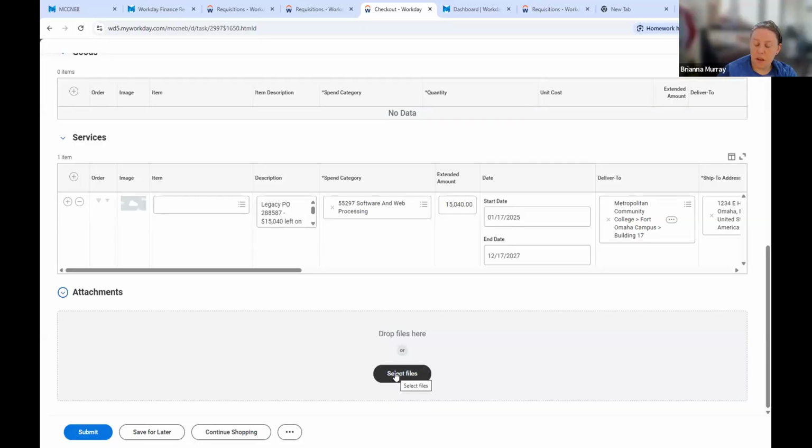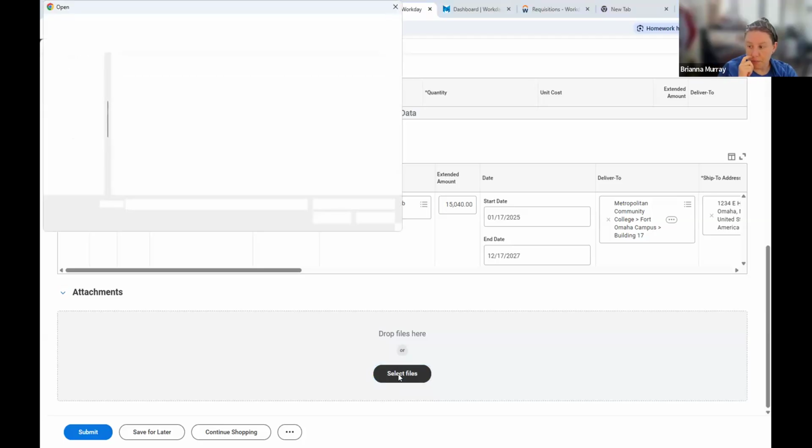The attachments kind of went through a lot of iterations, as most people here remember. So we needed to find a way for AP to know that there is an invoice attached to it, but also so that AP doesn't get all of the POs. So what we've decided on is that when you do your attachment and you attach anything, the attachment category type is required.